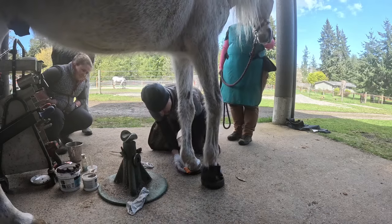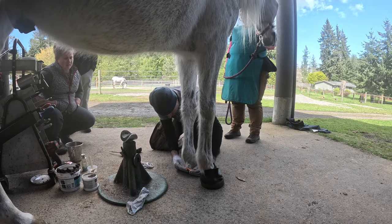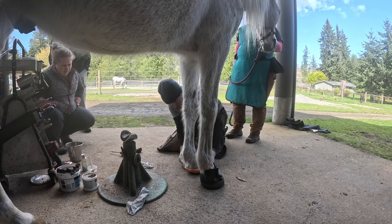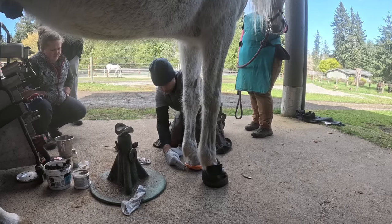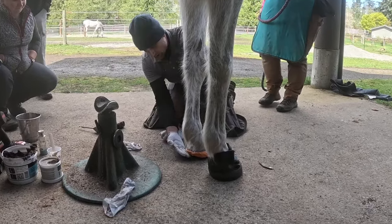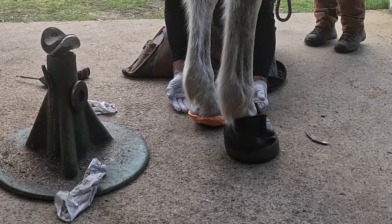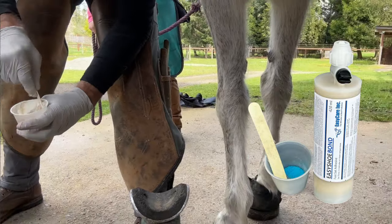Now I use this to create my dam where I don't pinch the heel. And I bring these wings around on both sides. And this is the real critical part about the casting: if the casting material is put up 90 degrees, within days of growing forward, it'll come into the coronary cushion and pinch it. But if you have it growing with the heel angle and the heel horn tubules, as it grows, it's an extension of the foot. I typically add a little copper sulfate to the acrylic glue while I'm mixing it up.